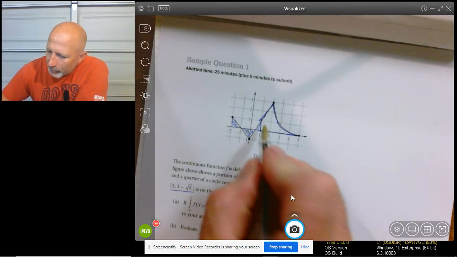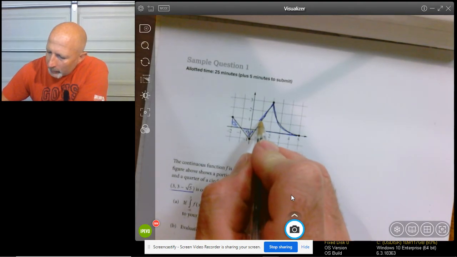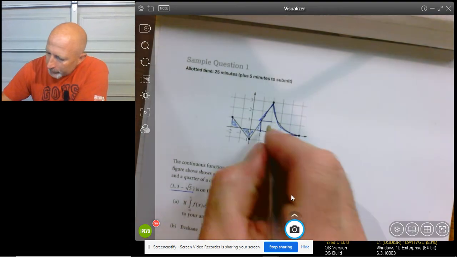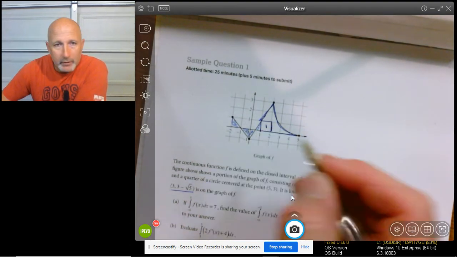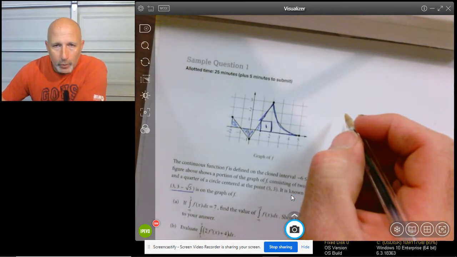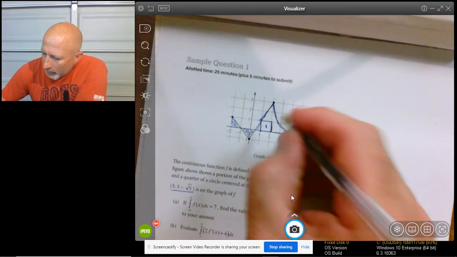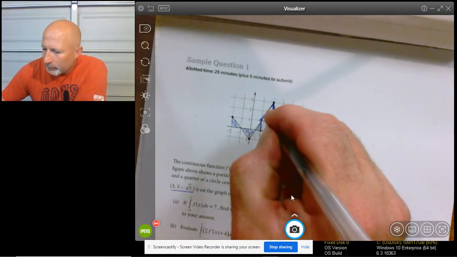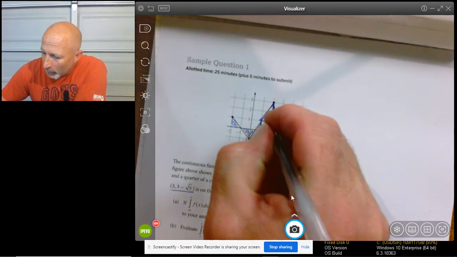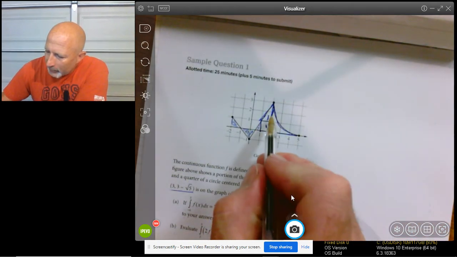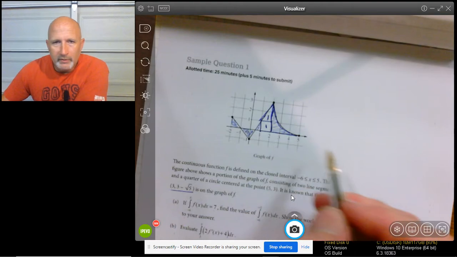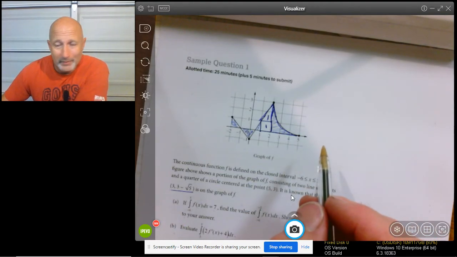Okay, I'm going to break it into 3 distinct regions, okay? So I have this region right here. That's easy. That's just a rectangle or square of area 1. Here you have this triangle, which is 2 by 1. So 2 times 1 divided by 2 is going to be 1 as well. And then I just have to figure out what this area is. The problem is I have no idea what that formula would be to figure that out.